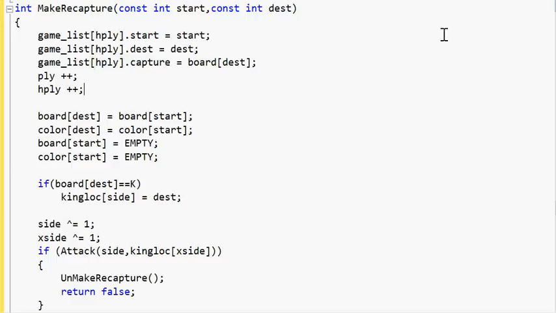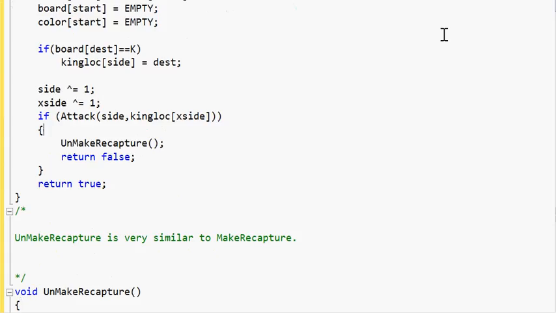We change the ply and the history ply. We update the board and the colour. If it's a king that's making the capture, we change the king location. Flip sides, and again we have to make sure the recapture didn't leave the king in check for some reason, in which case it returns false, otherwise we return true.